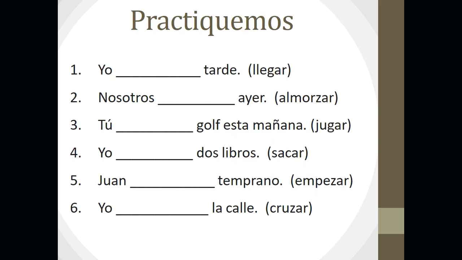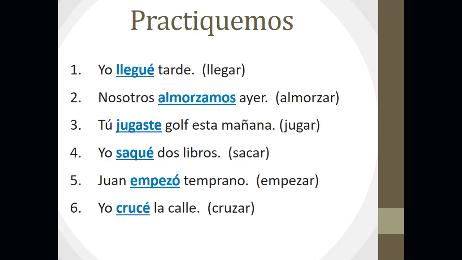Okay, so here you have some practice questions. You'll notice all 6 of these are car, gar, zar verbs. So wherever you see a yo form, make sure you make the appropriate spelling change. Okay, please pause me so you can complete these practice problems. Okay, let's check our answers.